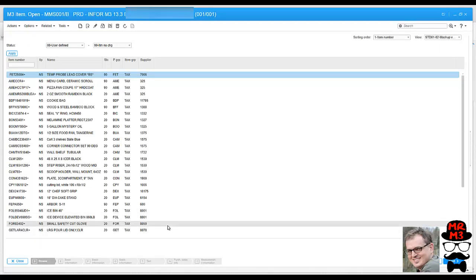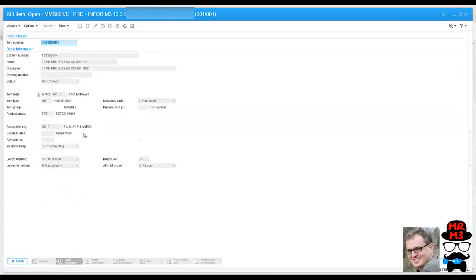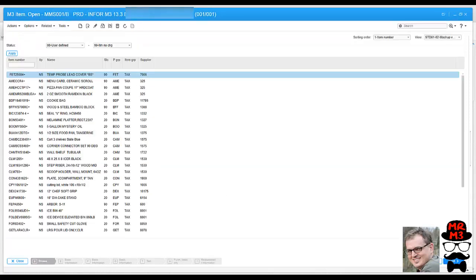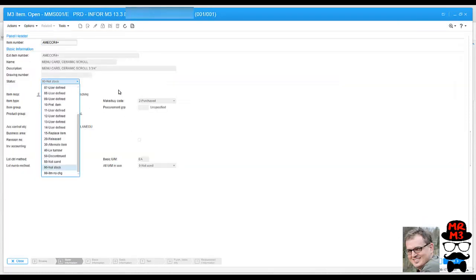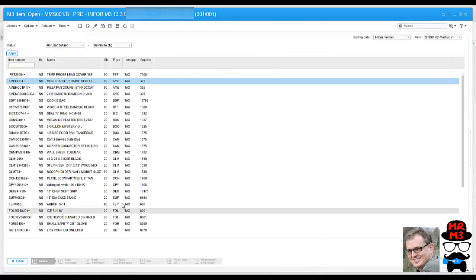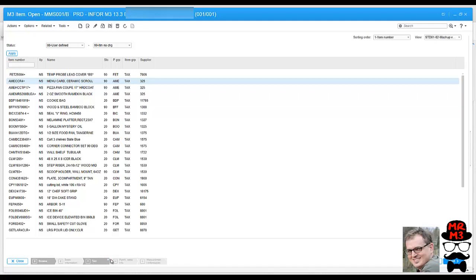Why this is useful is, let's say I wanted to edit the same piece of information on 5 pieces of info. So one way would be, let's say for every one of my items I want to change this accounting control object. After I make the change, I would have to cycle through every single one of these panels and then go on to my next one and cycle through every single one of those panels. That would take a ton of time. What's great about M3 is I could just get rid of all of this, which I'm going to do here.